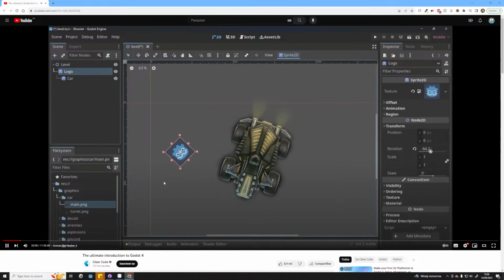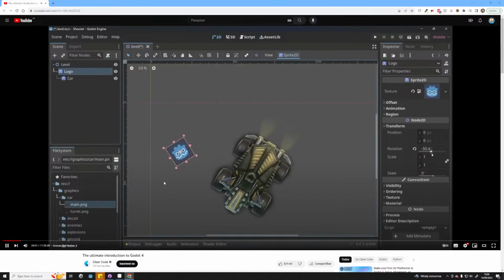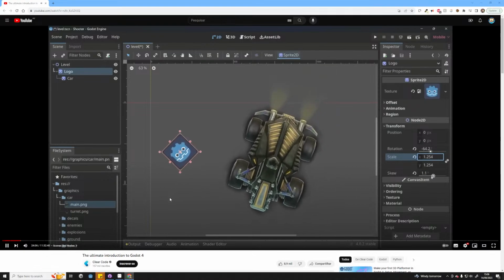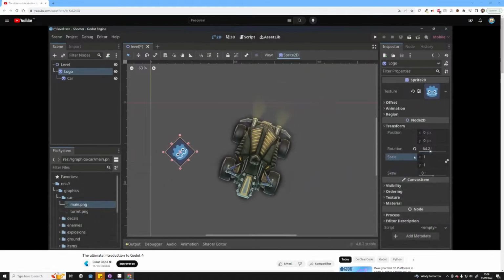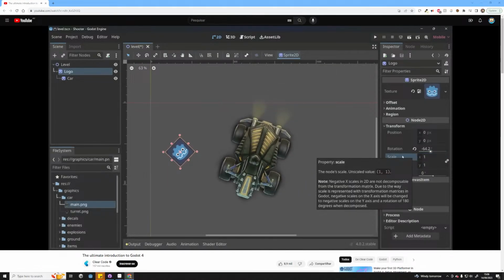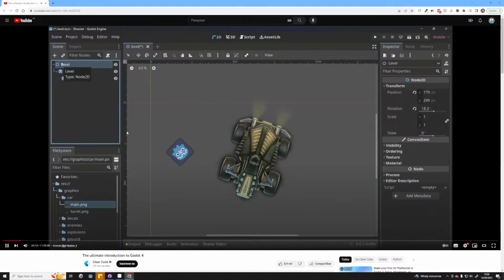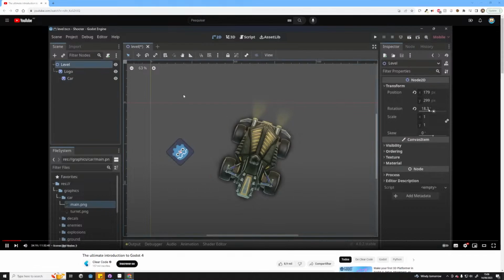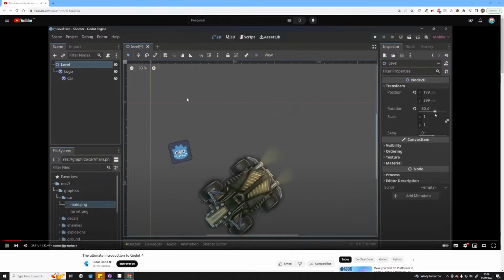So if I now change the rotation of the logo, for example, we would also rotate the car. The same would apply to scale or to skew. We always get multiple transformations. And of course, level would still apply to all of the children, so logo and car would both be affected. Let me demonstrate by using rotation again. We are still rotating the car.